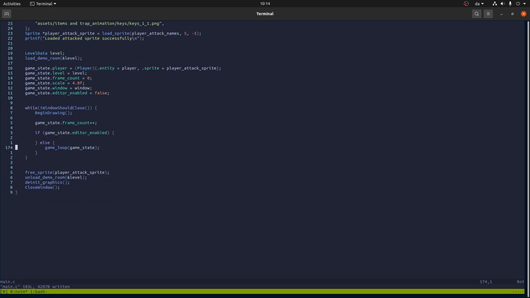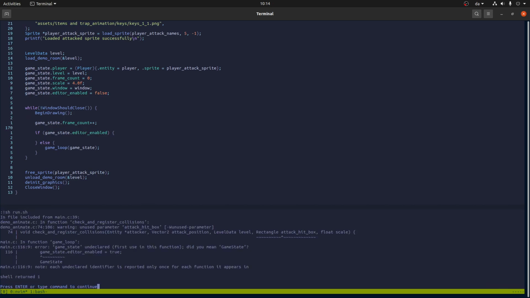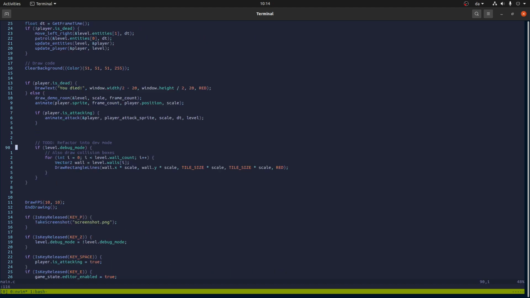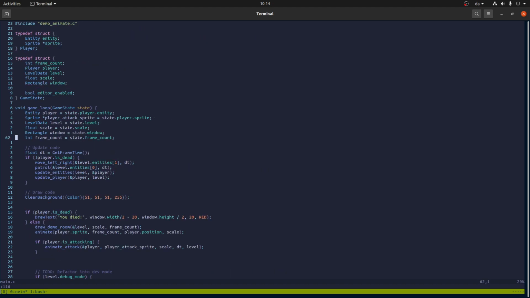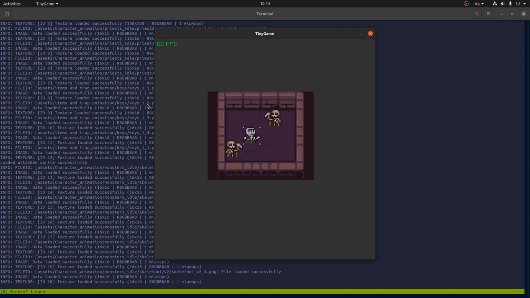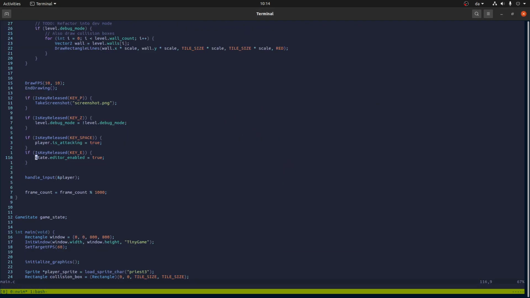And then that should make sure we run the editor in the next frame. So let's try to run that. It's just called state in here for some peculiar reason, but whatever. So now we cannot do anything, which is weird.